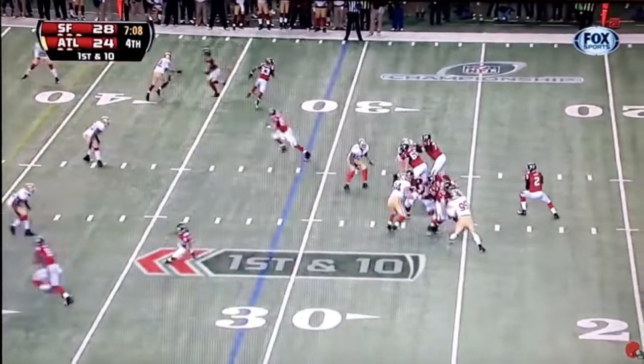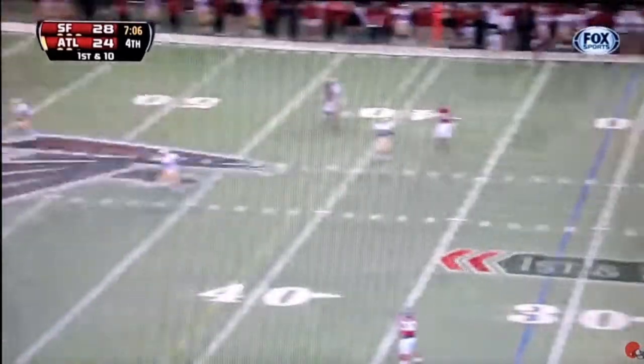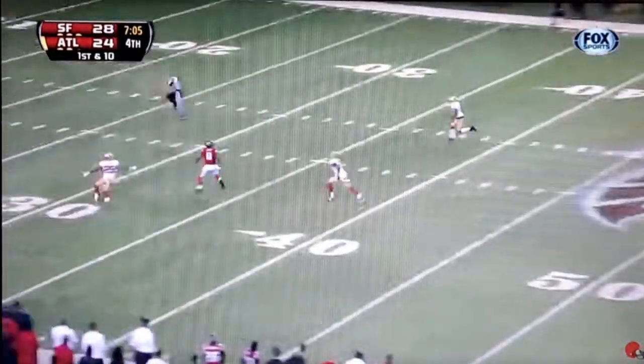Now they do the little rush on the outside. Fires it up to the middle. Look at this. Julio wide open.